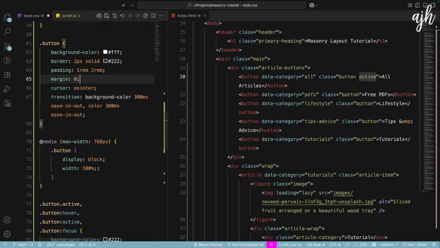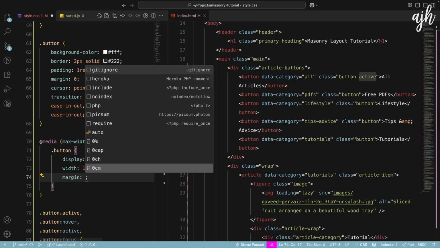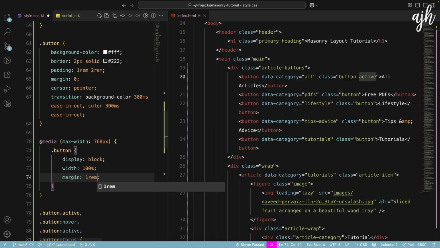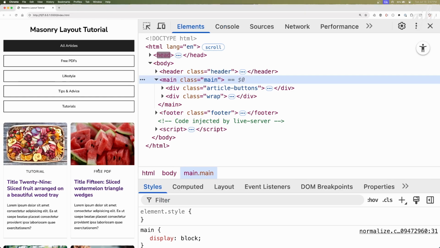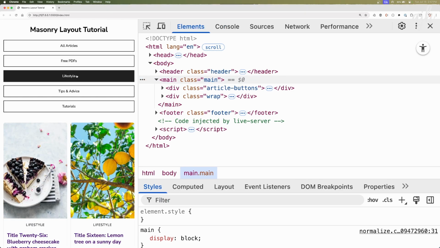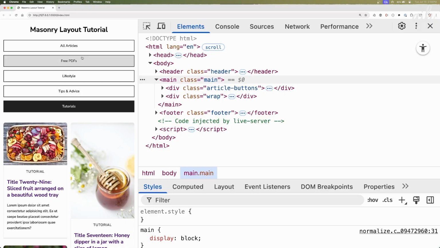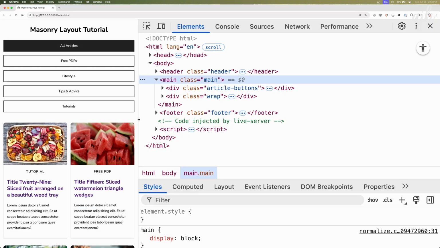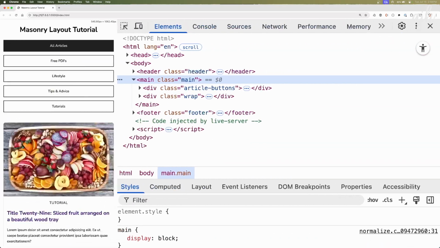But then, of course, we'll go ahead and change it for our mobile styles, and we'll say margin 1 rem on the top and bottom, 0 on the left and right. So now we have some nice mobile-friendly styles as well. Beautiful.